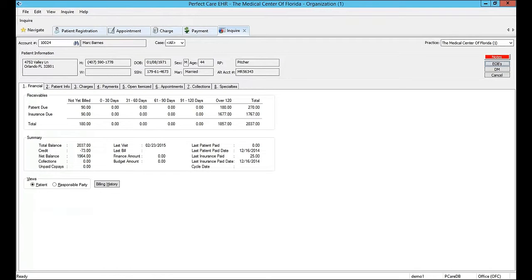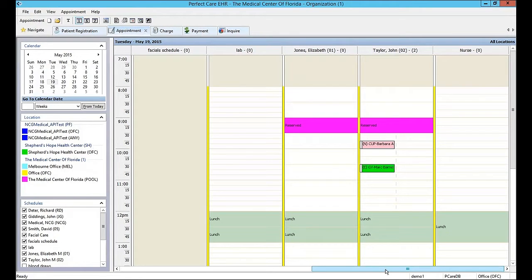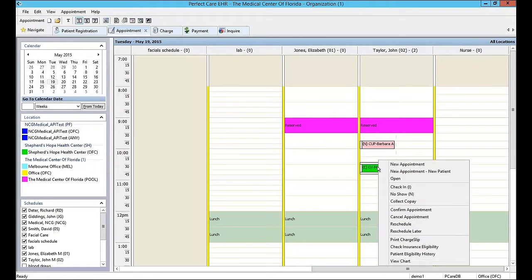Users may also access the chart for a particular patient from within the appointment system. Identify the desired appointment from the calendar, and right-click on the appointment to expose additional appointment functions.